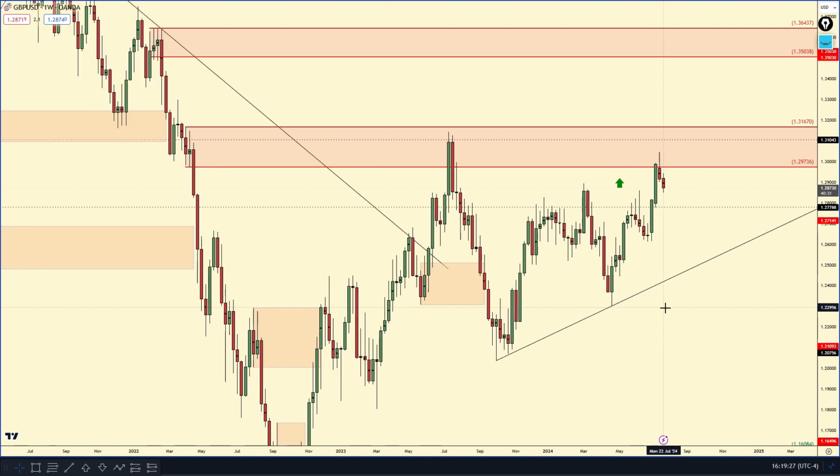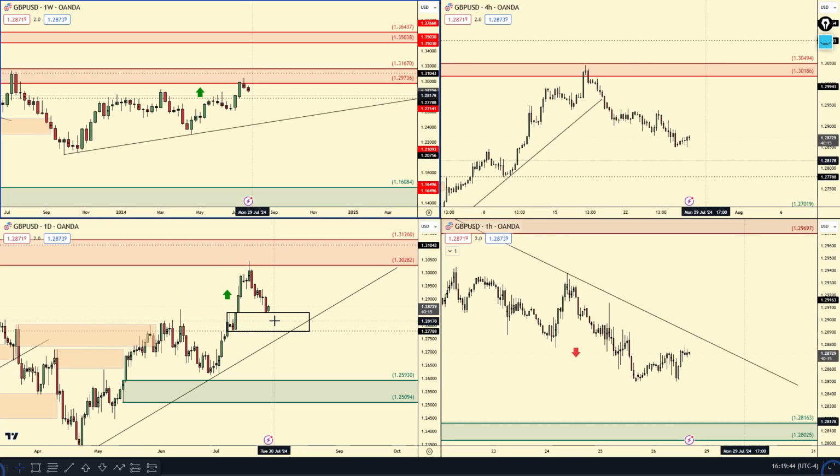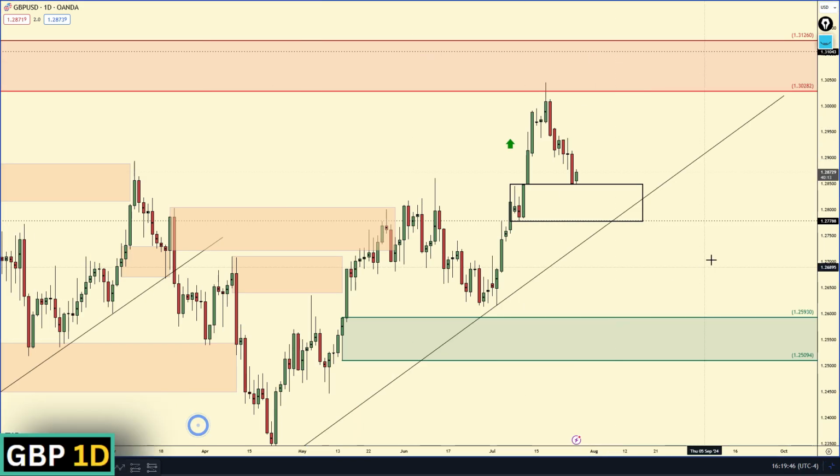On to the forecast for the GBPUSD. We are into weekly supply, but if you look here, I talked about this last week as well, we are already testing that supply zone. Pretty much tested it 95% of the way in as well. We are kind of reacting off of it again, so we could see downward pressure here, but I'm not really counting it as a solid area of supply we should be looking to short.